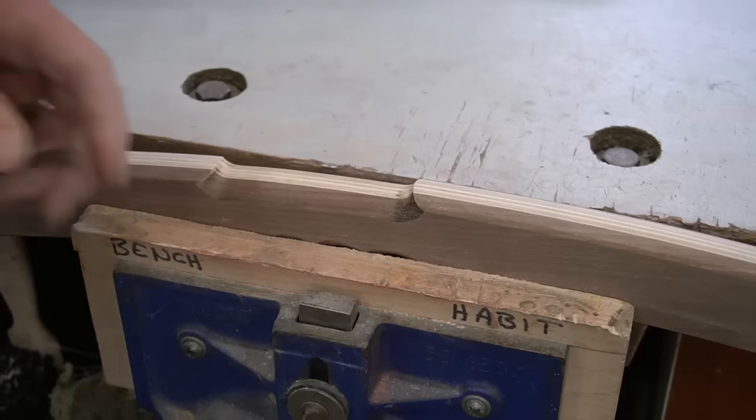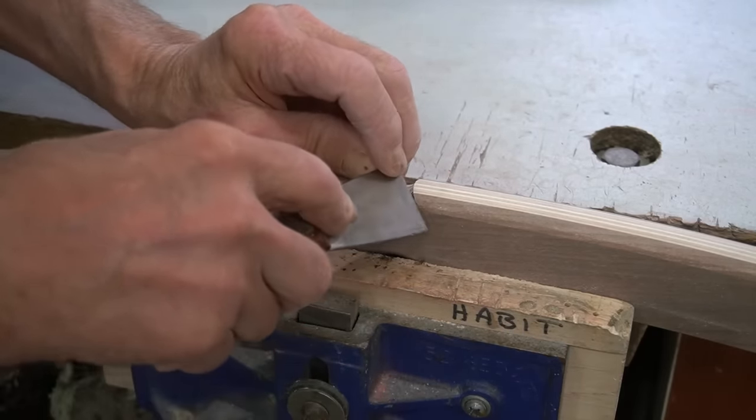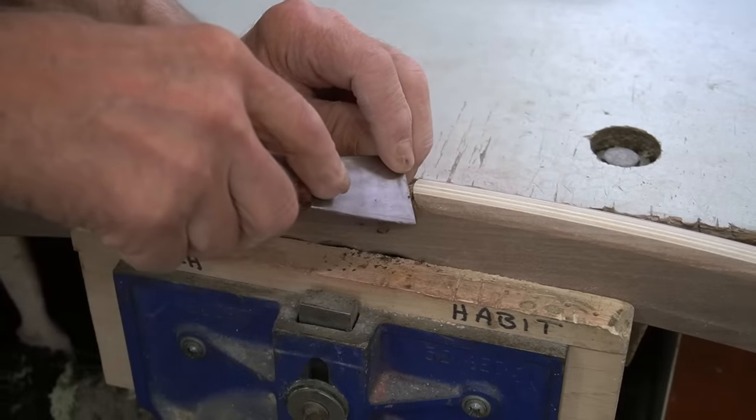The next pro tip from Chip is to use a sharpened putty knife for removing the burn marks left by the roundover bit on the edge of this handle.